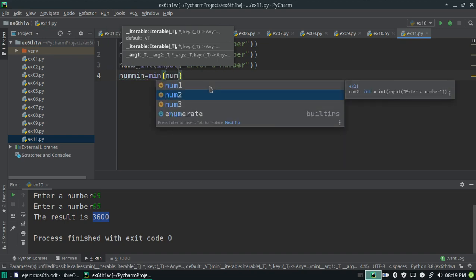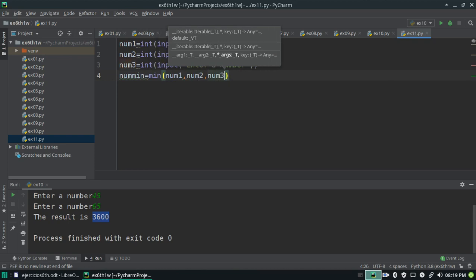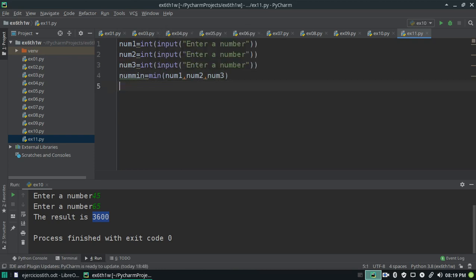In this case, num1, num2, and num3. And now it was saying to us to display, so we are going to display this is the min number.